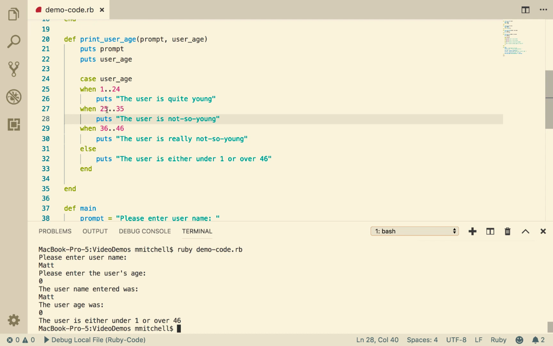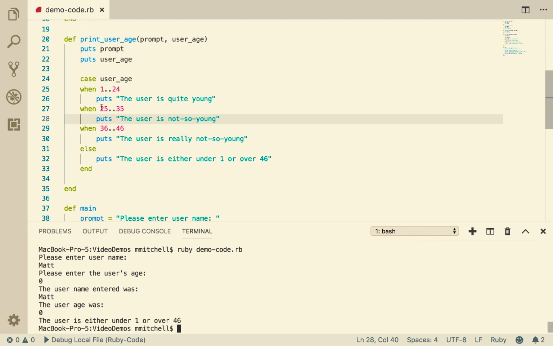That test will be true or false. And then if it's true, we do that. We come to here and we do this one. Is user age between 36 and 46? If that test is true, then we do that. Otherwise, if none of those tests are correct, then we come down here to the default, if you like. So this is slightly different in that there's not a condition here. This is an age. Whatever age we type in, 0, 66, 24, that's what the number is.